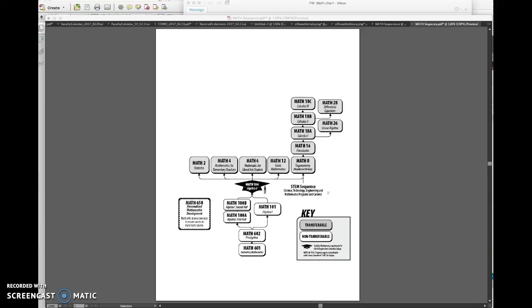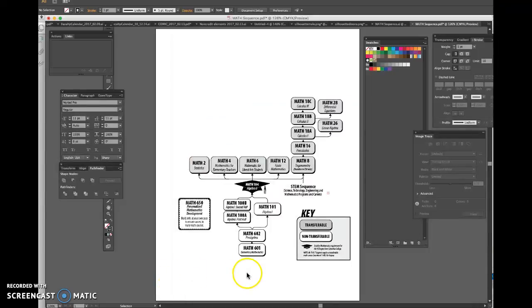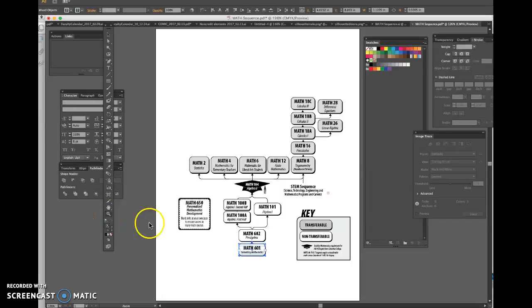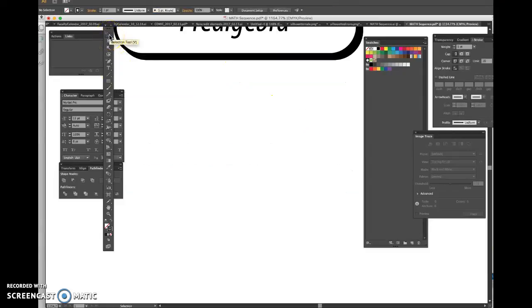Okay, so that was pretty easy, wasn't it? Well, not really. Okay, so down here, I see that you also indicated you need to get rid of those things. And so all we're going to do is click not on any other graphic. I'm going to go down here, making sure that I'm in the correct tool. And right now we're in the selection tool. I'm going to drag a box over the Math 601. Our objective is to delete that and to make sure I grab that little arrow and not the box above it. And we zoom in here and we see that I have successfully selected the arrows as indicated by the little blue nodules and these boxes here. And I'm going to say delete. And that's all I had to do. So pretty simple.